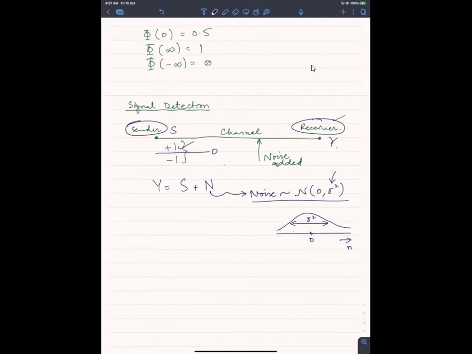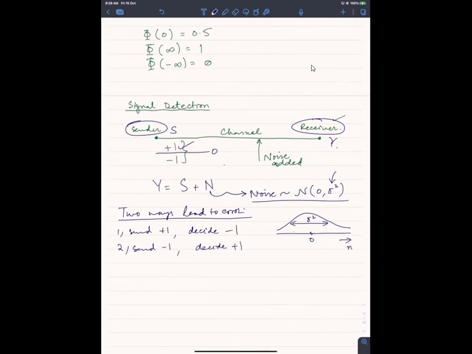There are two ways you can make an error at the receivers. One is you send a +1 and the receiver decides by looking at whatever is received, receiver decides that -1 was sent mistakenly, erroneously. The other way that you can cause an error, two ways that lead to error. First is that you send +1, the noise got added, the receiver received something and decided -1 was sent. That's an error. And the other is you send a -1 and you decide a +1.